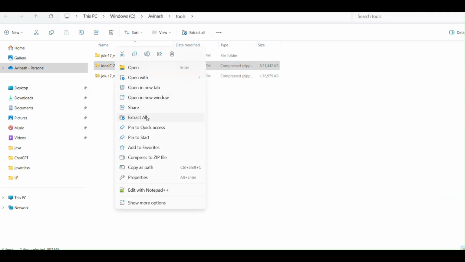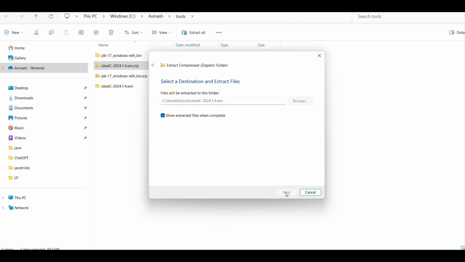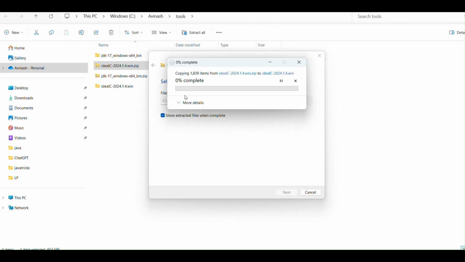So this is where our downloaded file is. Extract it to your convenient directory. It might take quite some time, a minute at maximum. Once this zip file is unzipped, you can directly go ahead and use it. That's the advantage of using a zip distribution rather than the exe file, where you need to install. Here we don't have to install anything, just unzip it and get started with the IntelliJ IDE.